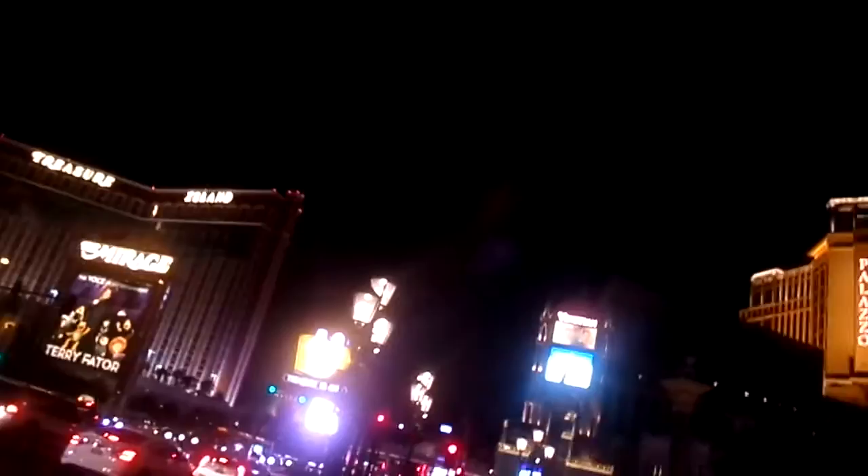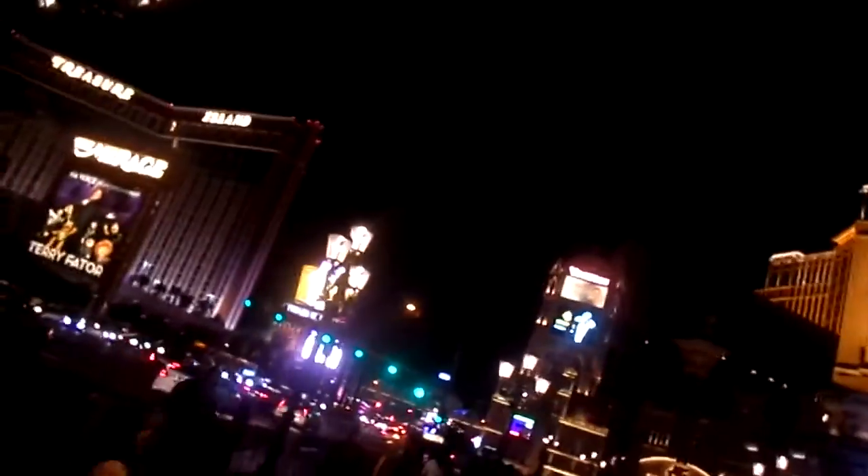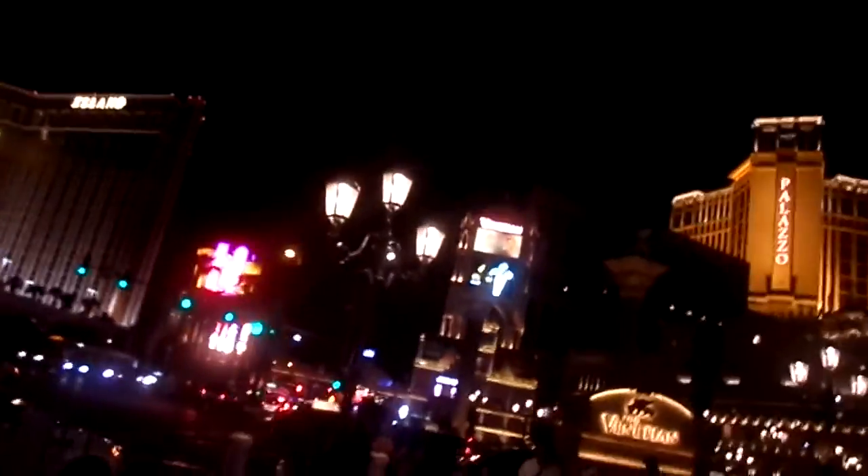Looks like now we're actually on the main part of the strip area. Not too bad — I thought we weren't at first but apparently we are. So now I'm gonna show you a little bit. This is the main part of the strip. I forget exactly, but I think if you go this way you're going more in, and then we go out this way, which is back behind me.